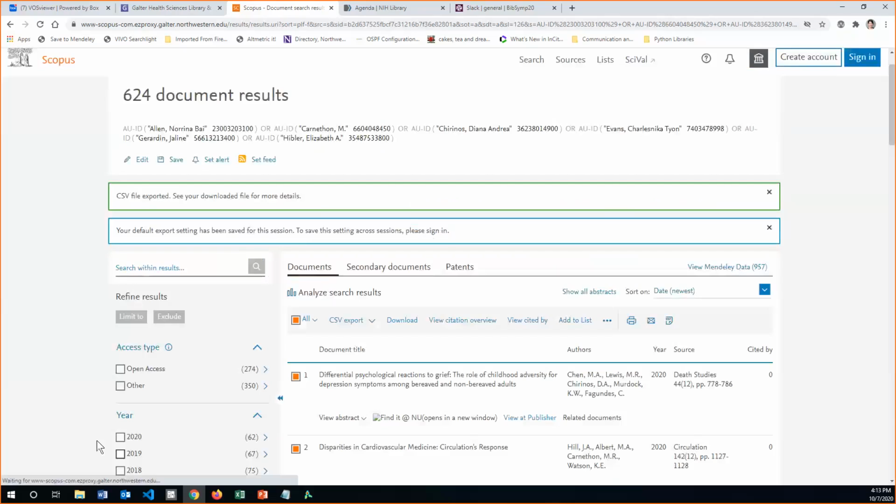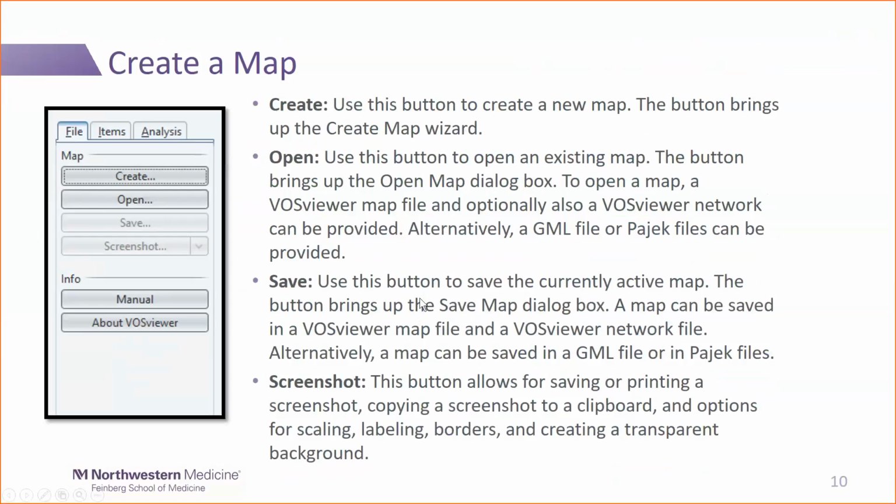And then you'll want to save that file somewhere where you remember that you can find it again, because you'll need to find it when you're in VOSViewer, and make sure you save it as a CSV. All right, so mine's going to open, but I already have it saved somewhere. So really back to my slides really quickly here. Okay, so actually the next step we're going to do is we're going to open VOSViewer.